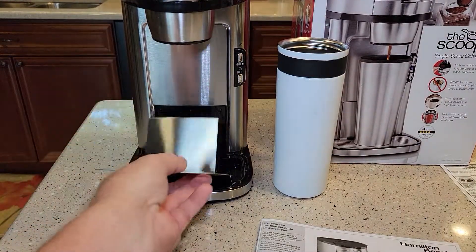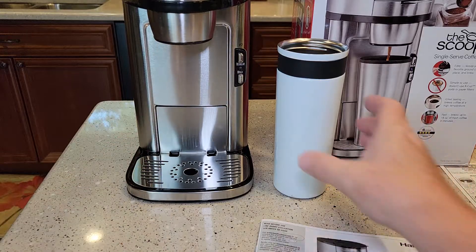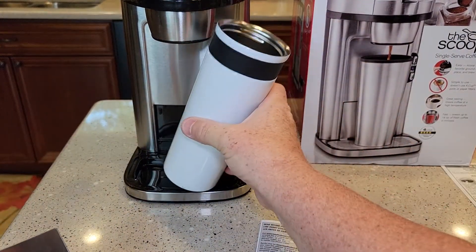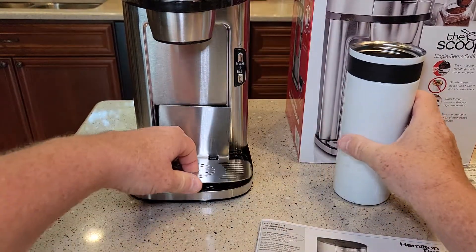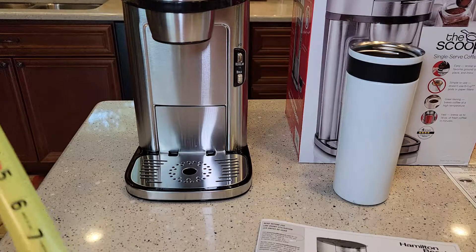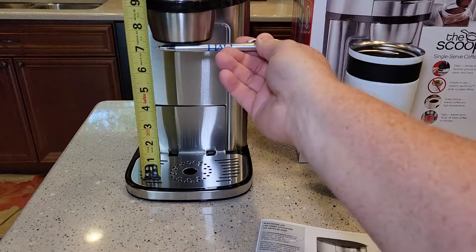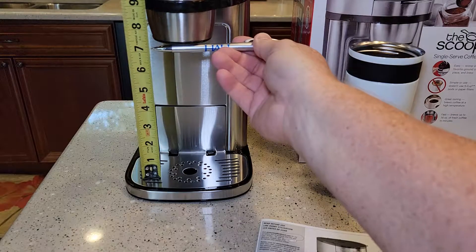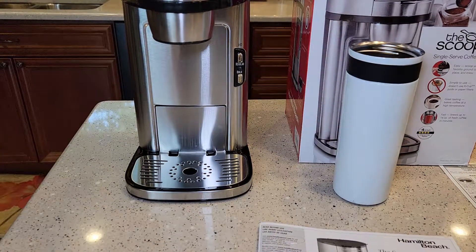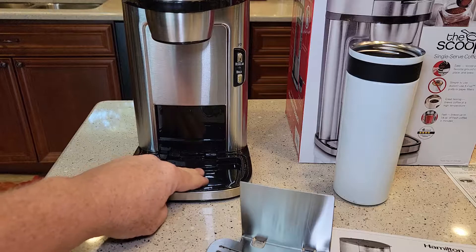And then when I turn this tray around — oh, I can't fit that in there. Nope. That's a pretty tall travel mug. But let's see what we do have. Maybe seven and a quarter inches. And you really can't take this out — there's like a little hump there, your glass could fall off of that.